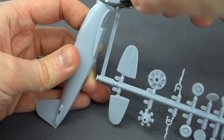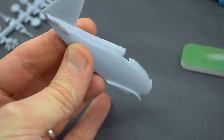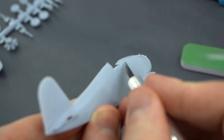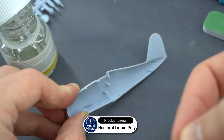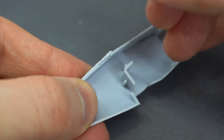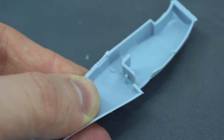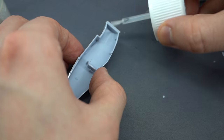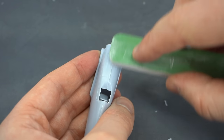As is quite usual for my build, I will cut the parts away from the sprue using either my snips or a sharp knife. Any excess plastic will be carefully sanded away or removed with the same knife. As this is a fairly old tooling, there is some flash in a few places which would have to be carefully shaved away. I'm going to be using Humbrol Liquid Poly throughout this build, and the first thing to be glued into place was the chair for the pilot, which just gets mounted onto two moulded pins inside the fuselage half. I do want to display my aircraft in a flying pose, and there is a moulded slot in the bottom of the plane, which was carefully opened up using my knife.